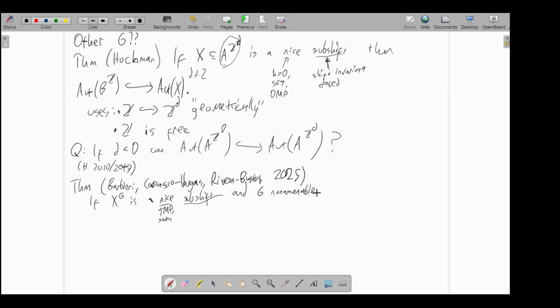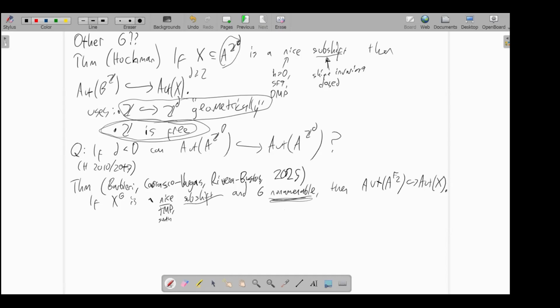Maybe there was some reason that they really need non-amenability. Then they are able to embed Aut(F2) in there. So this was kind of the natural thing to do after realizing that Hochman uses precisely geometric embeddings and freeness, because the next group after Z which is free is F2. And to be able to geometrically embed F2 in some group, you need that there are some sort of trees, and non-amenability gives you a bunch of trees.